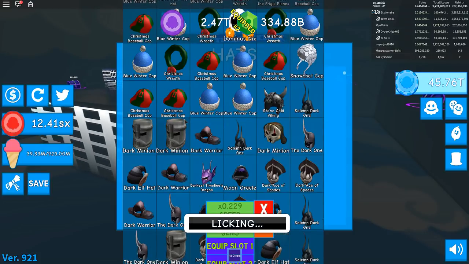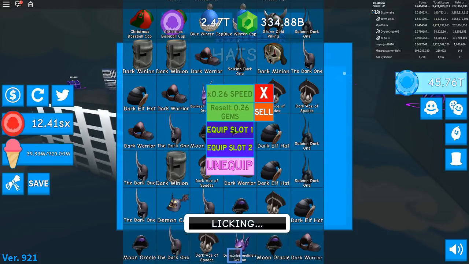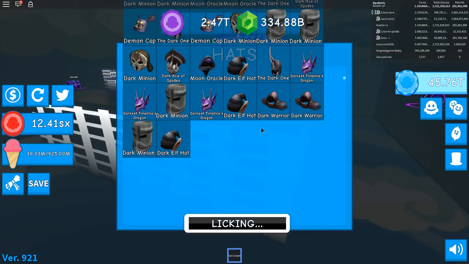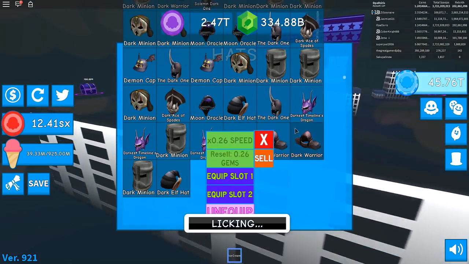Is there anything better than 2.6? Maybe there is, but I don't think so. I got it yet. So I'm just gonna equip this over here with 0.26 speed. Okay, that one and this one. I mean, there really has to be something better since I have so many of these hats and they're just too common to be the rarest one.